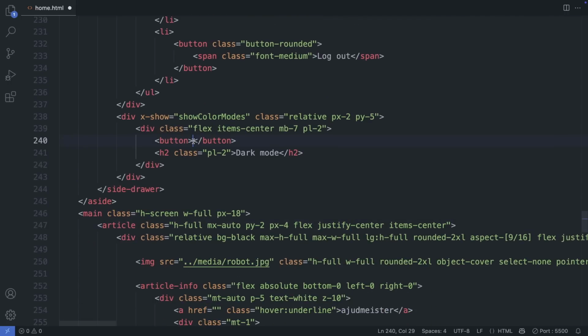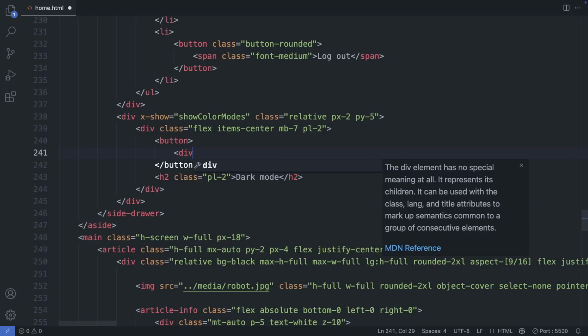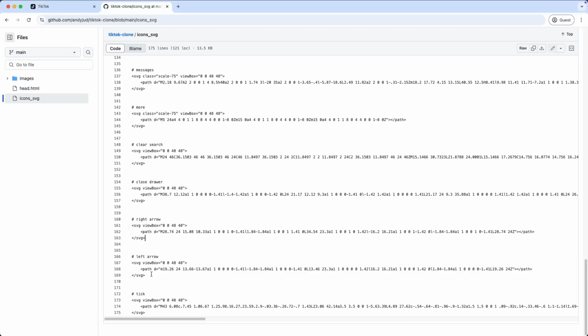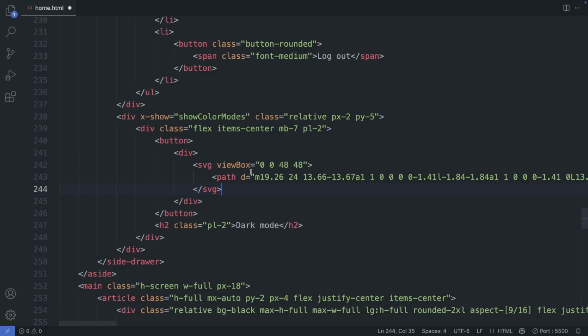Then I add this button, add the icon. Here we have the left arrow, and paste it in here. I give it a size of 3, and a fill color of neutral 700.